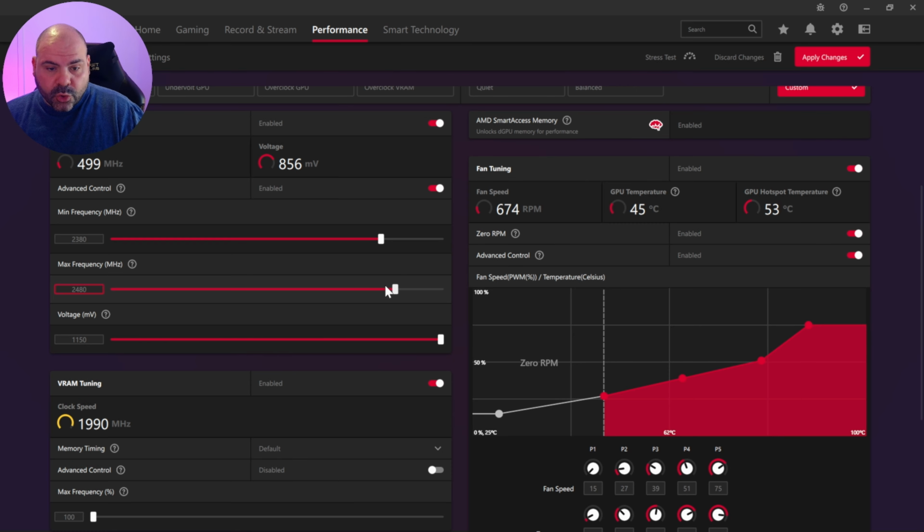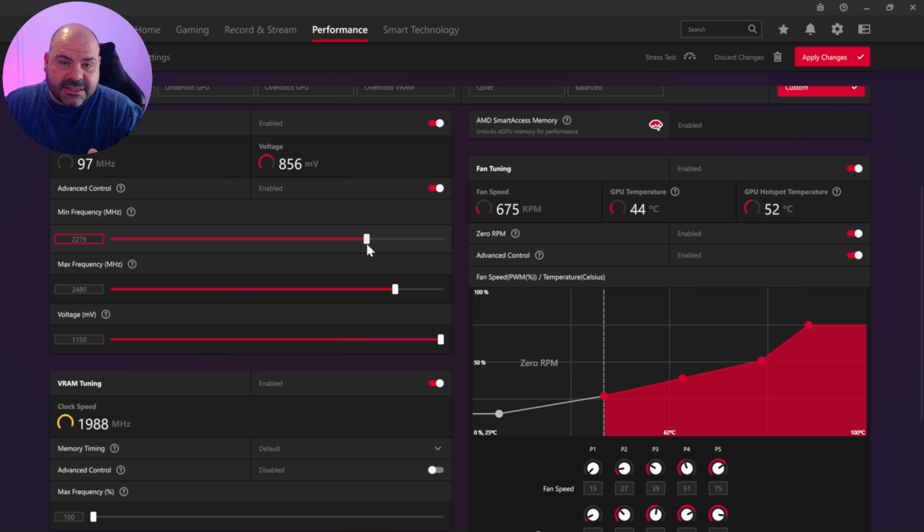If you're not sure, or you set this overclock and it keeps crashing, or it's not stable, or you're dropping frames, you can bump this minimum frequency down, because the bigger the delta, the more stability you'll have. That's one of the first points you'll want to look at, but let's keep it pretty tight for now, and we're going to set that at 2380 and 2480.